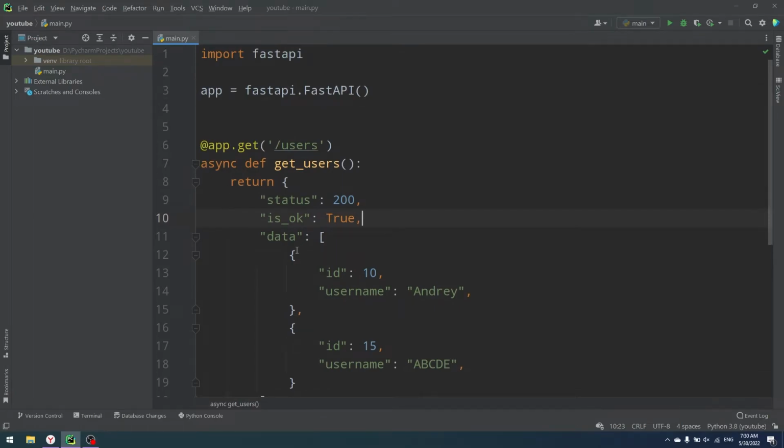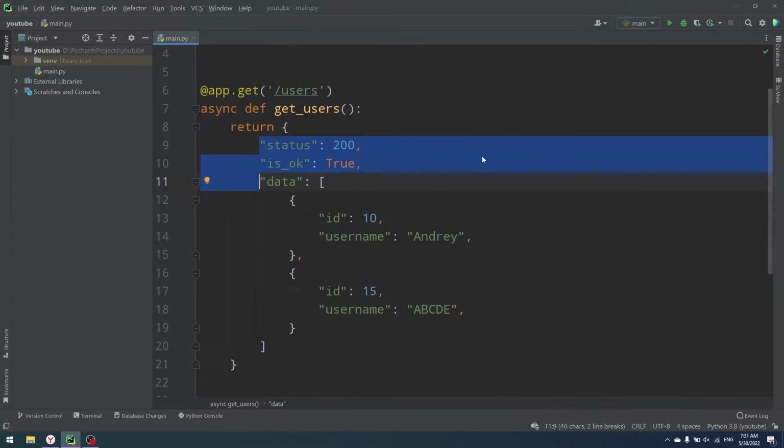And you may ask, all right, so if I want to put any metadata that I want, I can just put it inside of my response. That's kind of obvious. But no, that's the problem. Here is the problem with that approach. If I have 50 routes, so 50 separate functions or 50 separate methods, I'm going to have to put that status and is okay fields in all of my routes. Right now, my API is inconsistent.